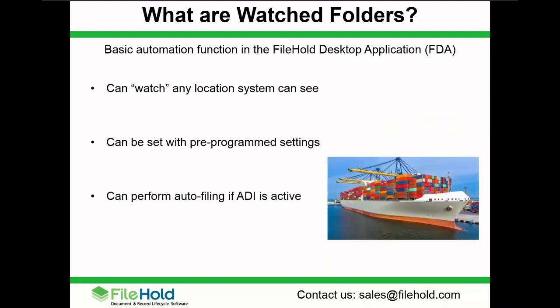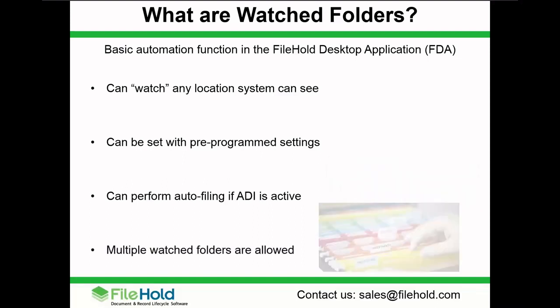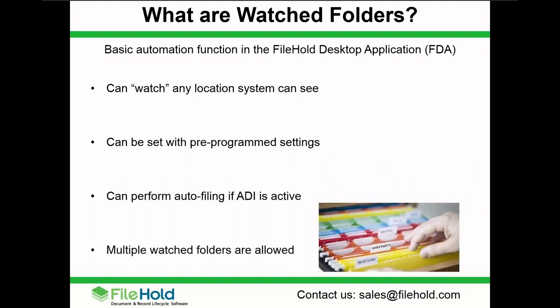We can use auto-filing from the watched folder if you have ADI, so automated document importation. It's an optional feature. If you have that, then it will enable that within the document transport. Otherwise, it's just going to bring it over to the inbox for further processing. And finally, multiple watched folders are allowed. So we can do lots of work to bring information over from many different places. You're not just limited to one or two.